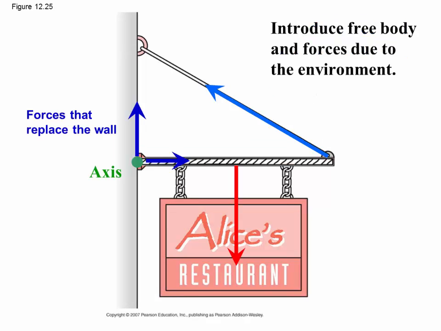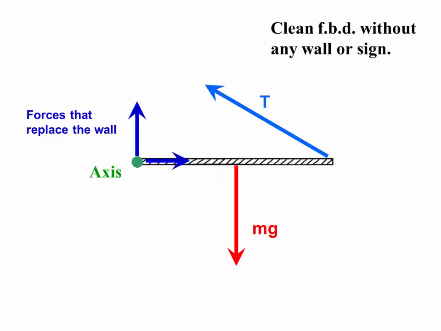We introduce a free body, which is again a rectangular shape there that just replaces everything else in the problem. And show the forces due to the environment, the red arrow indicating the gravitational force on the beam, and the blue arrows indicating the force that will replace the wall. When we remove the environment, remove the wall, we then got just the tension force, the two forces at the wall and mg. We again choose our axis at the left end to eliminate those two unknown force components at the left, so we can use the torque from the known gravity to solve for the unknown tension.